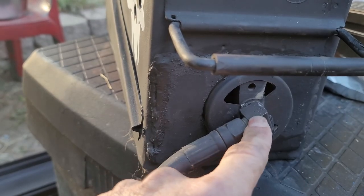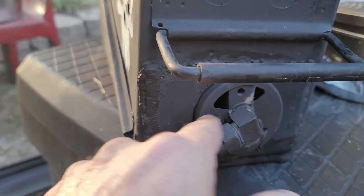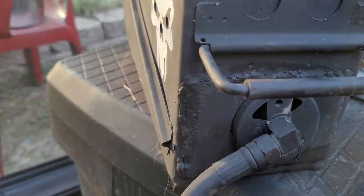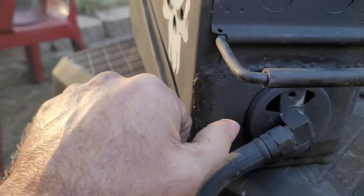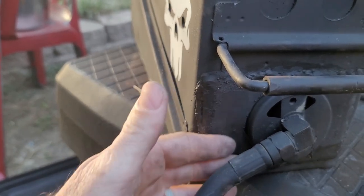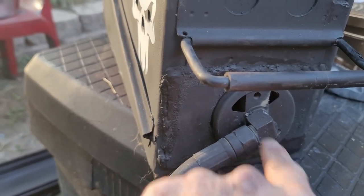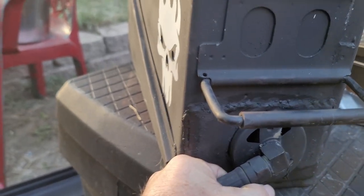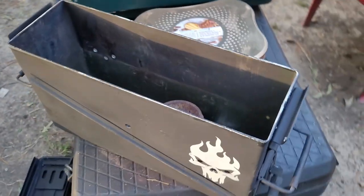I am going to change this 90 degree out and put a straight adapter in here so this hose will come out straight away from the can right here. But with the thickness of this metal, I don't think it's going to get all that hot right there. But just to be safe, I want to bring it away from the can. And like I said, that may not be that pretty. But hey, it works. That's in there. It's not going nowhere. And I have a propane stove, fire pit.